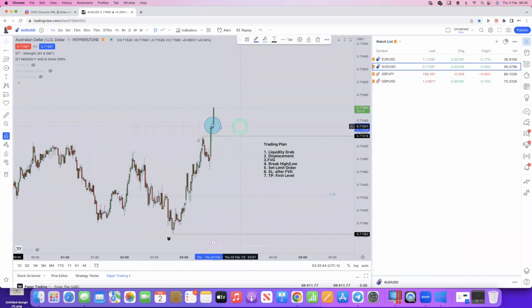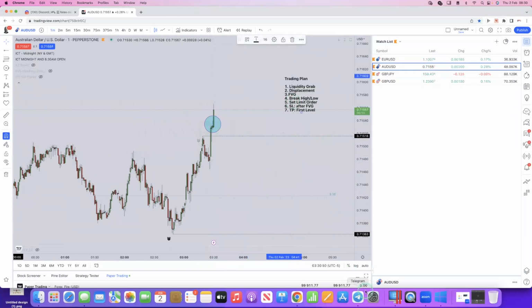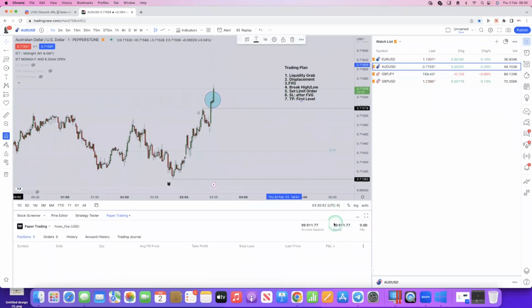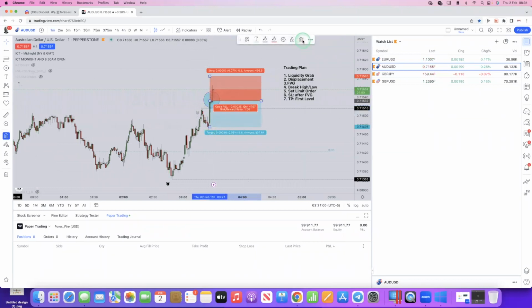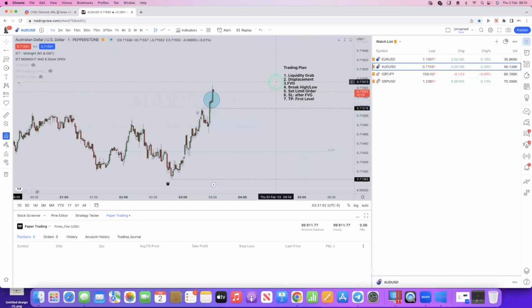Right. So I'm going to be keeping an eye on this, and like I say, if we do set something up, it'll not be to get on an official trade. It'll just simply be to get in on this is what I think's going to happen, and then we'll see if it plays out. Today we'll protect the account, even though it is only a demo and paper trade. We just need to protect the account.